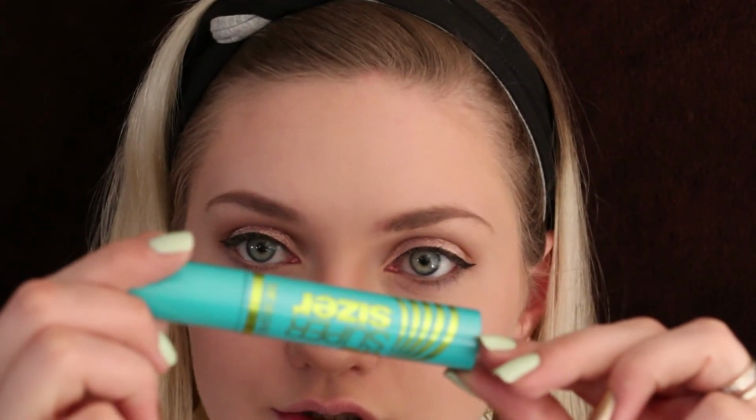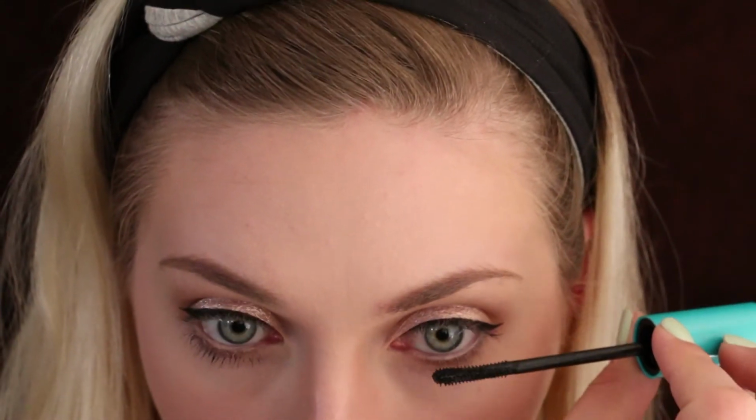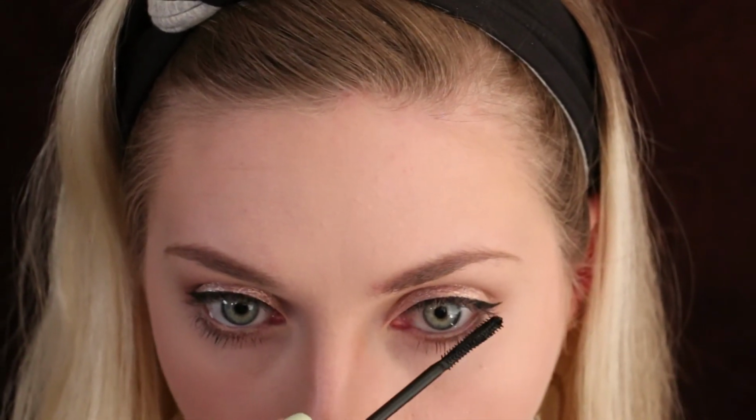And then I'm going to take the CoverGirl Super Sizer mascara and I'm going to start with the lower lashes. I like to start with my lower lashes so that I don't have to look upwards later, so that my eyelashes don't touch the top of my eyelids. To do a really light coat. Barely touching the eyelashes. And then I'm going to do the top.